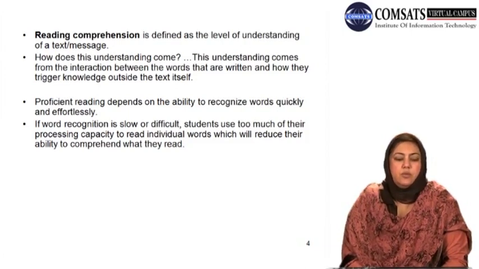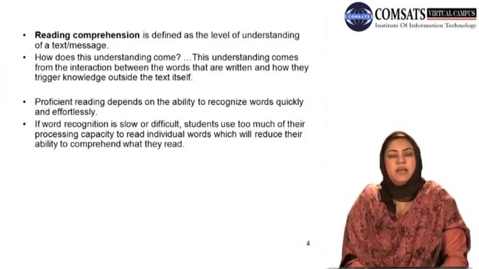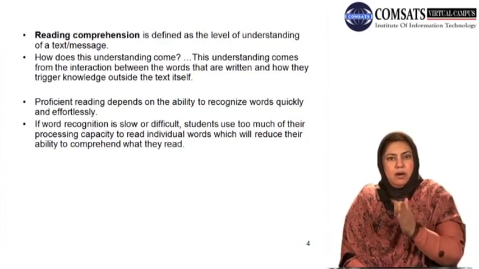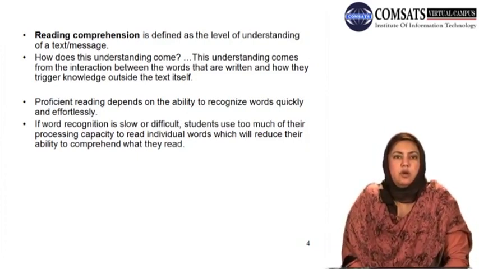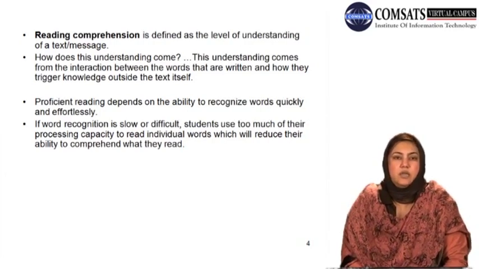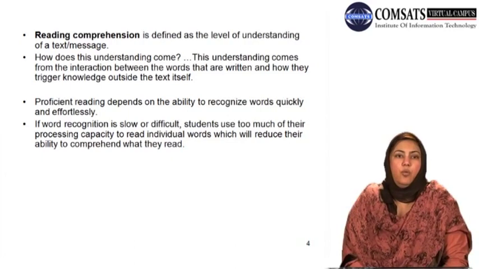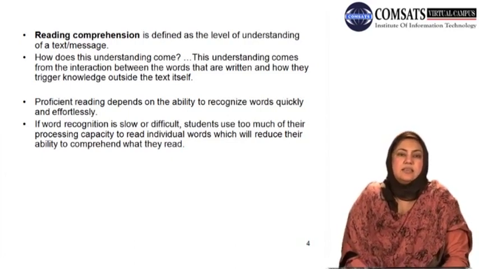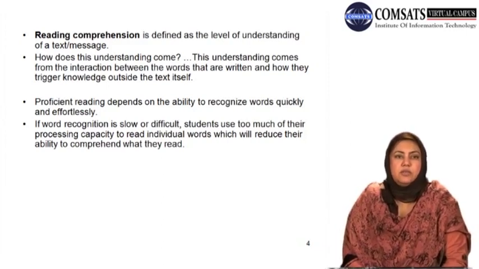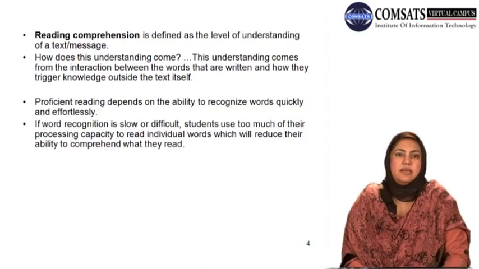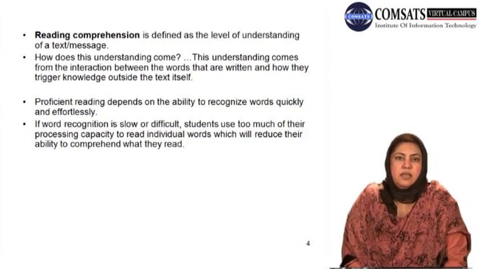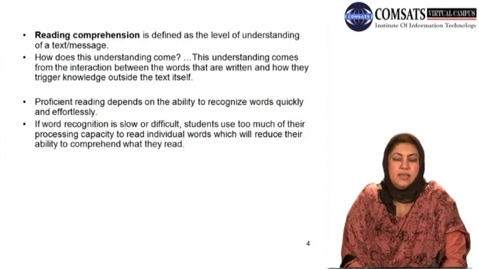If word comprehension or word recognition is slow or difficult, students use too much of their processing capacity to read individual words, which will reduce their ability to comprehend what they read. So you see, they read in parts, they read in small chunks, they spend most of the mental processing time on the isolated words and in understanding what a word is, what does it convey, etc. The result is that the connection amongst different words within a sentence or the connection between different sentences in a paragraph is not established with a speedy enough process that would help comprehension of that whole text as a whole.